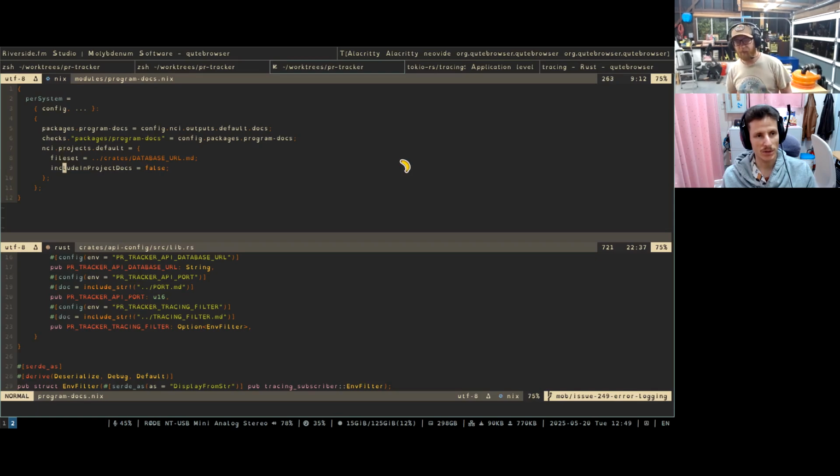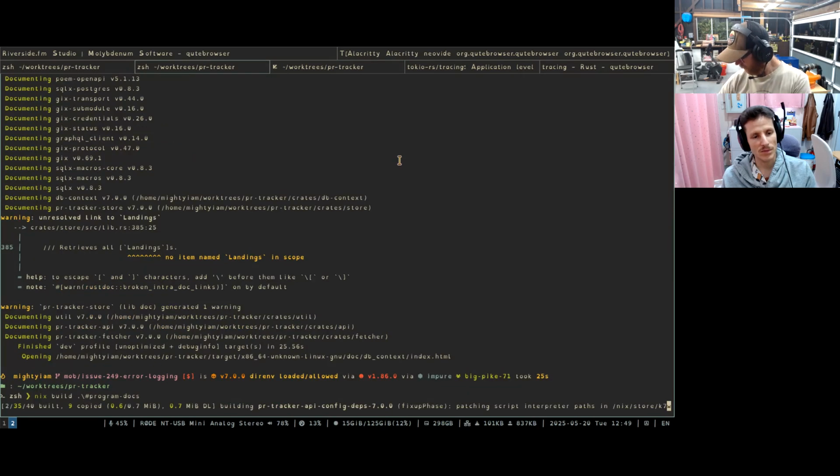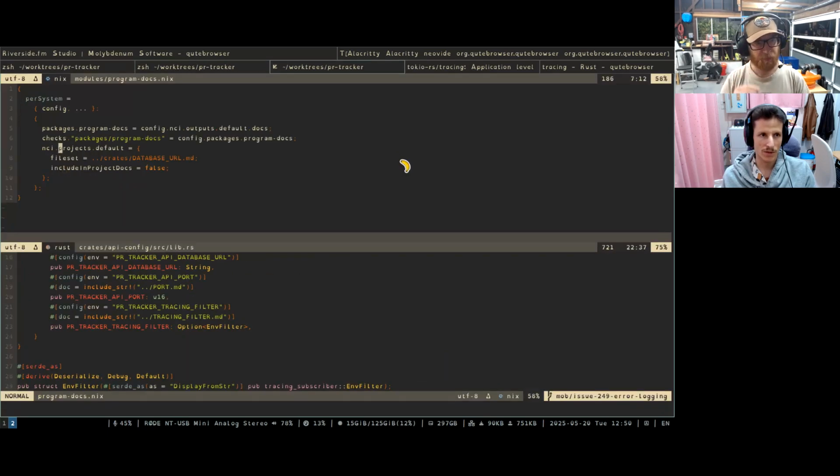And then we turn that on for some crates. Yeah, but where's the thing that says not to document dependencies, not build the documentation for dependencies? That's probably just in NCI, not default. Oh, I have no idea.